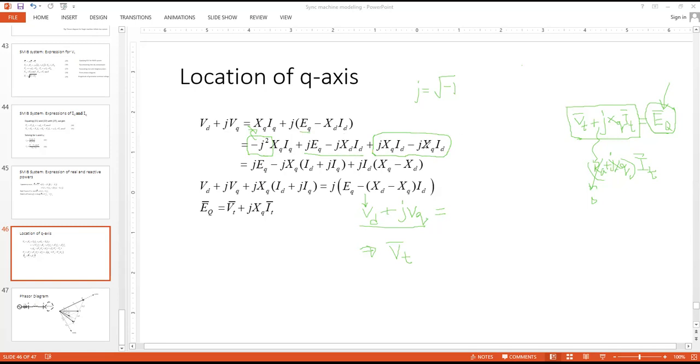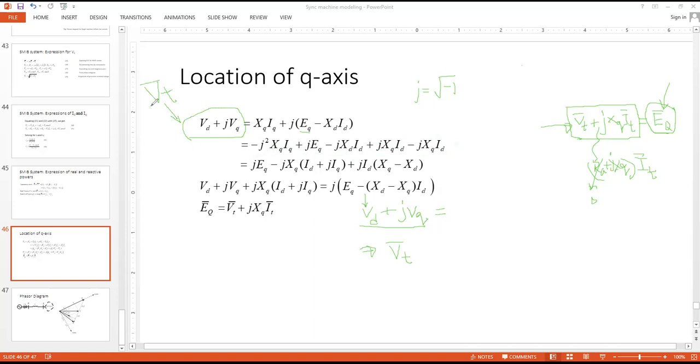Okay, this is basically the trick behind this phasor notation calculation. So this is the trick. We are adding some extra terms along our derivation. Once we do that, on the left hand side we see this is nothing but VT, the phasor VT decomposed into D and Q axis components.